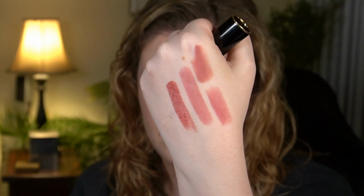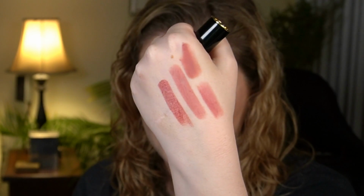I'm just curious if I swatch. I just got these 2 lipsticks from FabFitFun. So that one is Soft Core, and this one is Fembot. So I'd say the Urban Decay is less matte than either of those. Hopefully you can see the difference there. But similar color anyway. So I ended up mixing the 2 together to get a lip shade that I thought worked with the rest of my makeup.